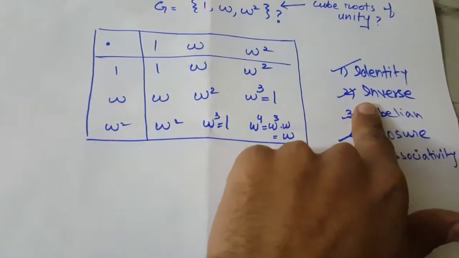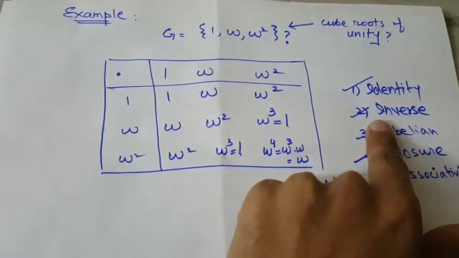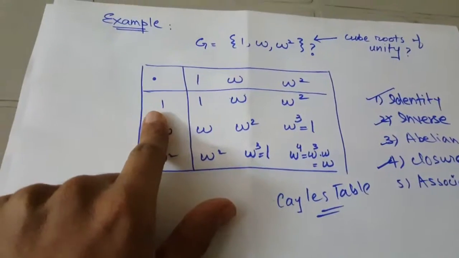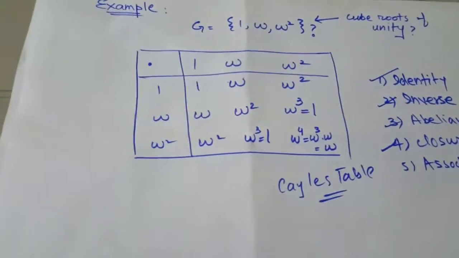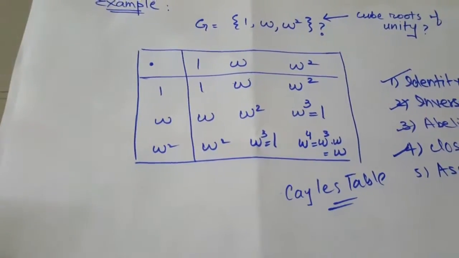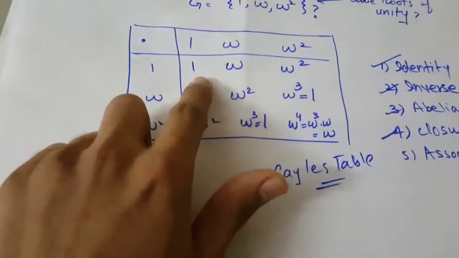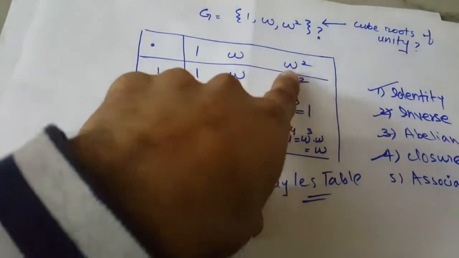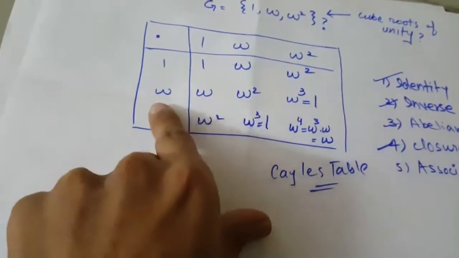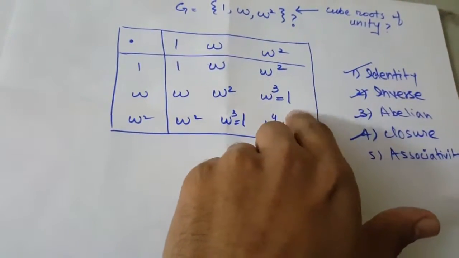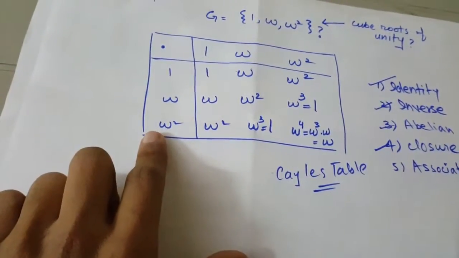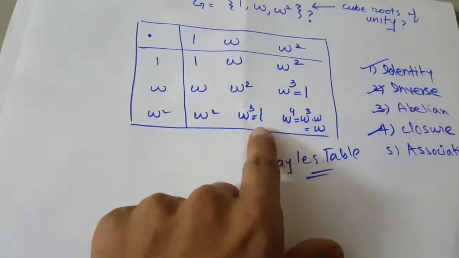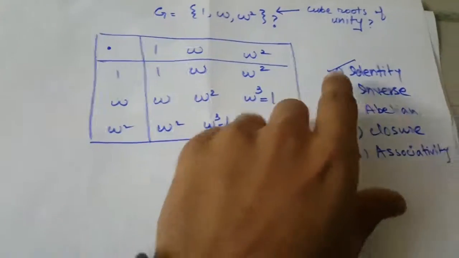Now we come towards the inverse. What inverse actually is, we have to multiply two elements and as a result we get the identity. Then we say that these two elements are inverses of each other. So we have to find the inverse here. In the case of identity, the inverse is always itself. So the inverse of 1 is itself. 1 dot 1 gives us 1, so the inverse of 1 is 1. Now checking the inverse of omega, you can see omega dot omega square gives us 1, that is the multiplicative identity. It means that the inverse of omega is omega square, as it gives identity as a result. Similarly, the inverse of omega square: omega square dot omega gives us 1. So the inverse of omega square is omega, as it gives identity 1 after applying the operation. So inverse is also satisfied.